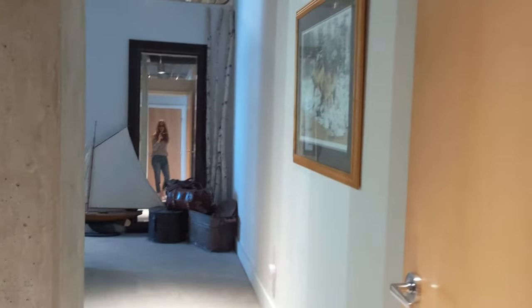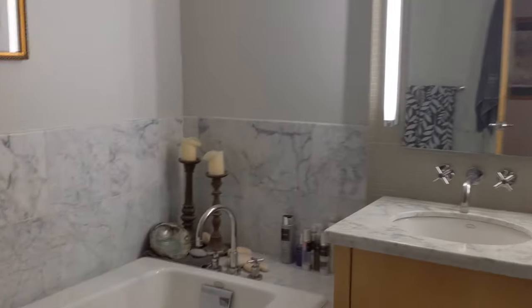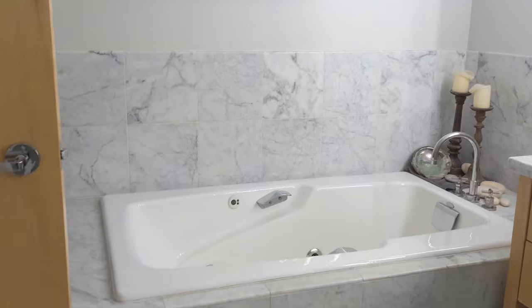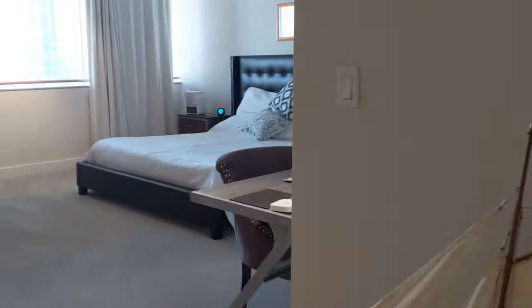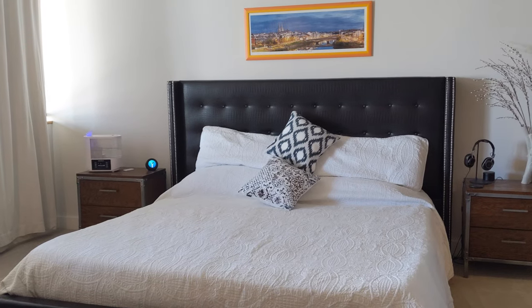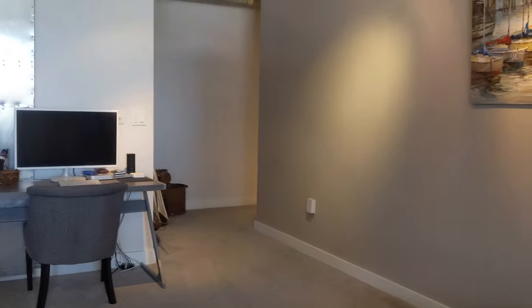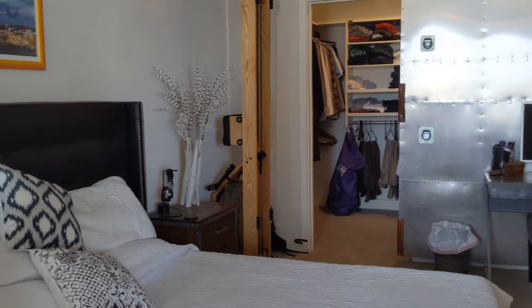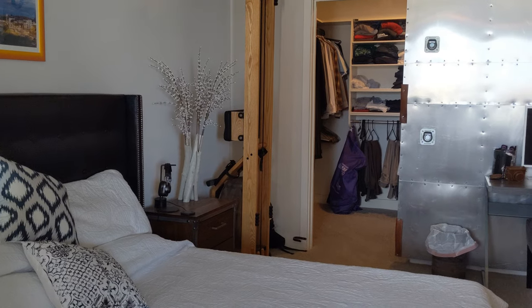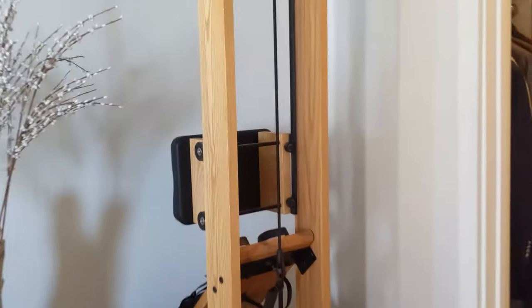And then we enter the master suite. I love the mirrors in here. The master suite is five-piece with beautiful marble tile and a great size shower. Then into the master bedroom itself — they have really big furniture in here, just to make sure you can see the good size. This building has one of the larger floor plans downtown, especially for the master bedrooms, which is really nice.